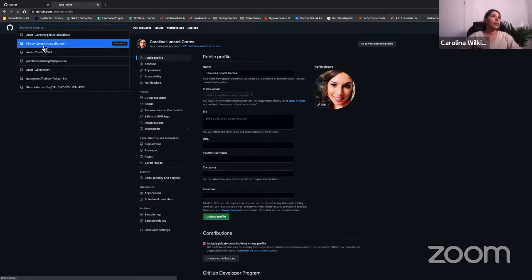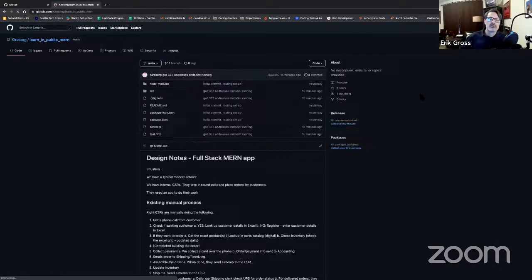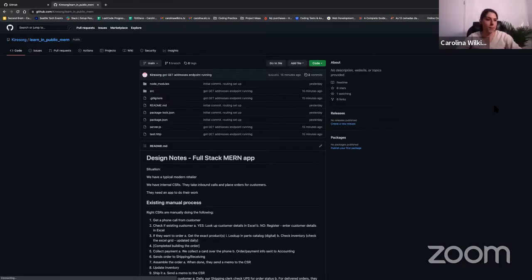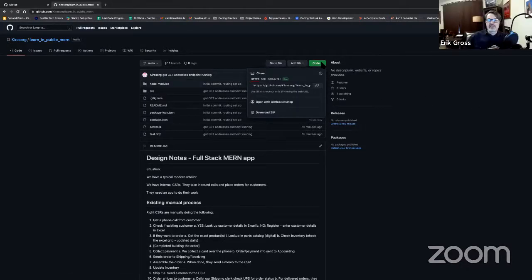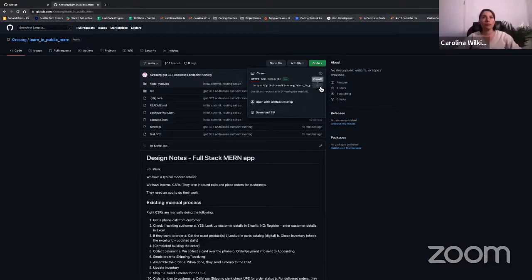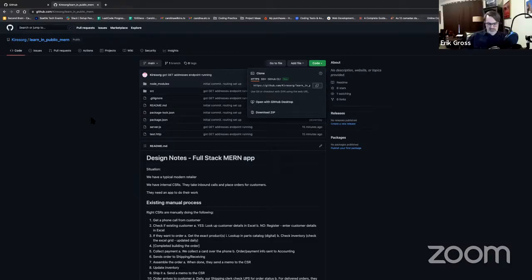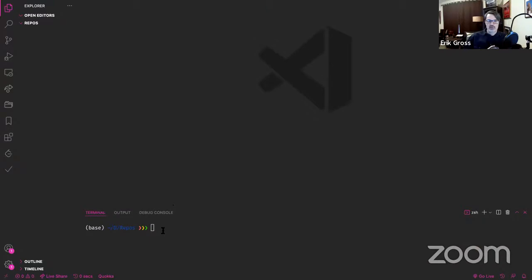Here we go. Good, excellent. Now, click on the green button that says code. And do you see the URL that has a copy icon? It says HTTPS. Just copy it. Beautiful.